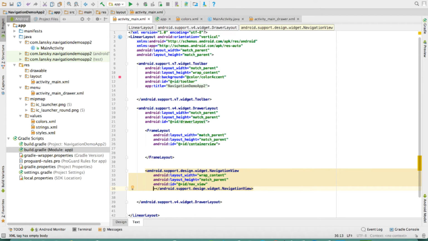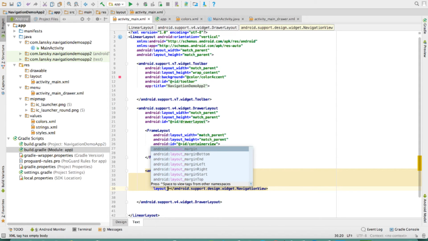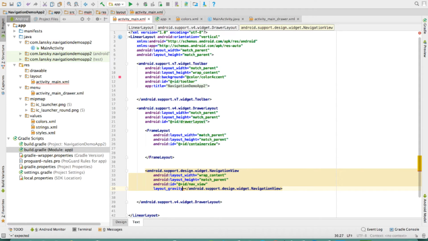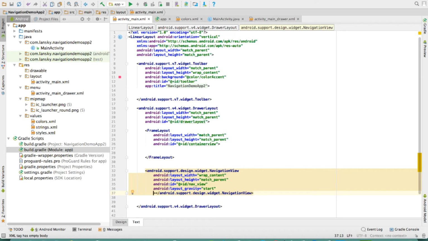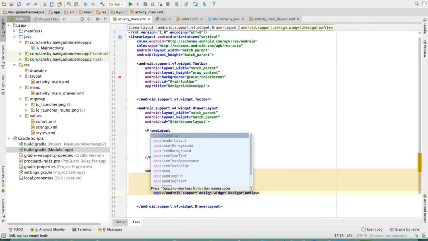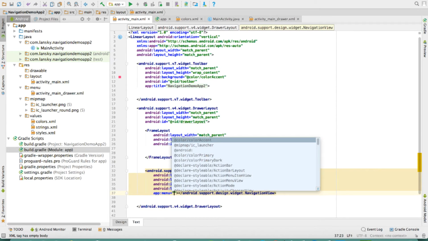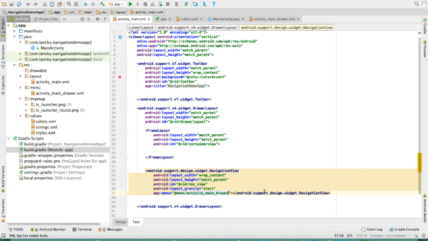The other thing we need is layout_gravity equals start. And then another thing, the important thing that I have told you, is app:menu. It shows there that we have the resource file under our menu folder, this one.